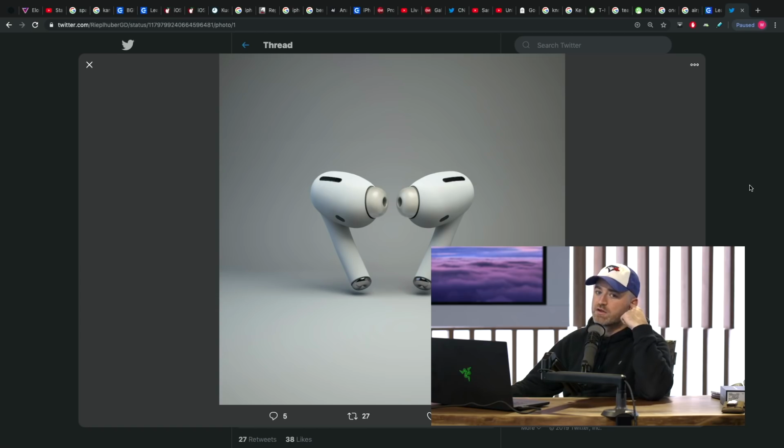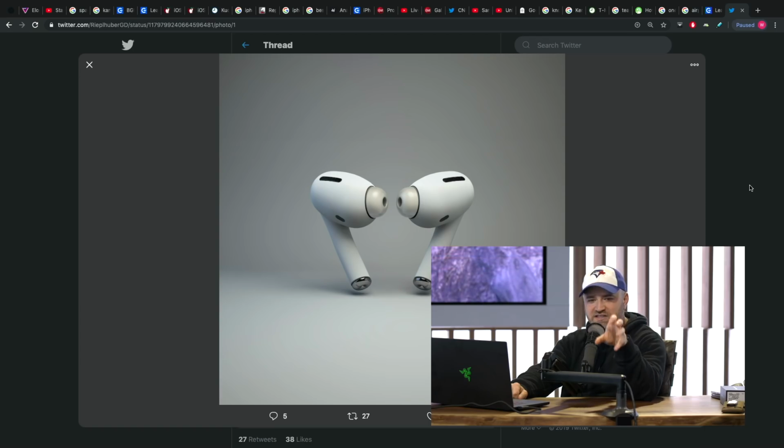Now also, you bake in that design, move towards the mouth, you also possibly improve microphone performance for taking phone calls and so forth. So who knows? It could be an AirPod 3. It could be an AirPod Pro. It could be an AirPod Plus. It could be nothing at all because at this point, it's a rumor. Though I can totally see Apple moving towards a product like this. Maybe not exactly like the render, but just a higher fidelity version of what they're currently making. There's no reason they shouldn't. They count the cash. Popular product.